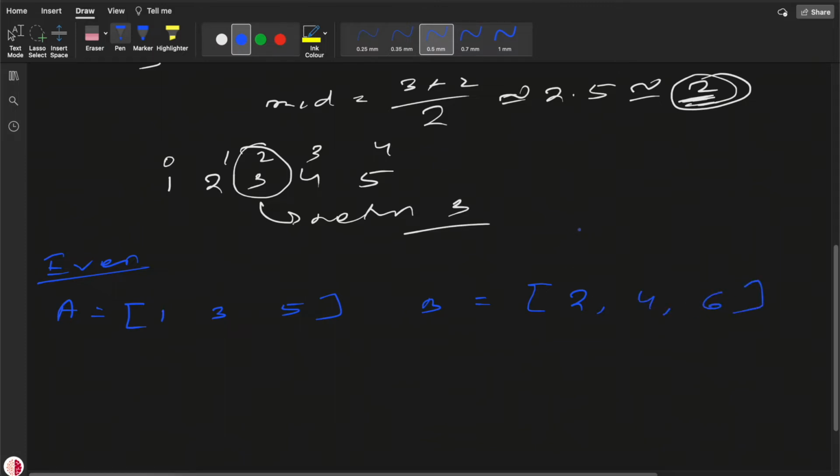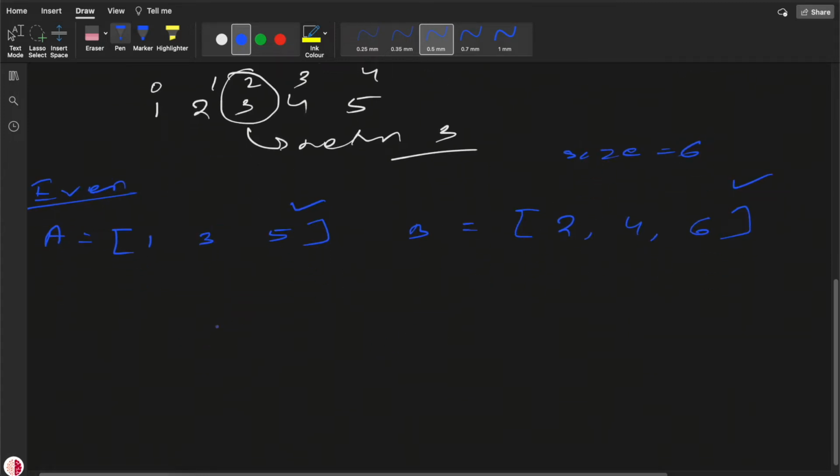So total size is 6 because this is 3 and this is 3. So what we'll do, we can have one array with size 6. So this is one array we are taking with size 6, indices 0, 1, 2, 3, 4, 5.